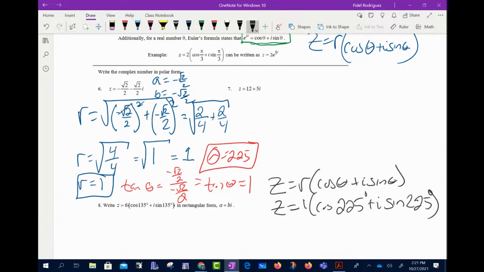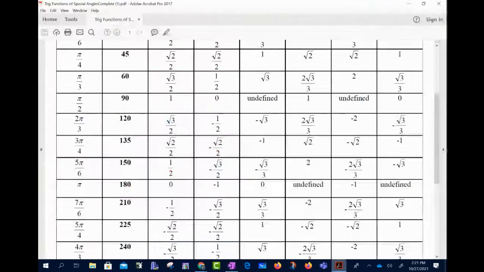So y'all, having that little cheat sheet that has all the angles and my 6 trig functions, this one right here is going to come in super helpful, because not only is the tangent of theta equal to 1 at 45 degrees, but it's also at 225. And I have to look at my A and B so I can figure out what quadrant I'm in. So since A and B were both negative, we knew we were going to be in quadrant 3, right?